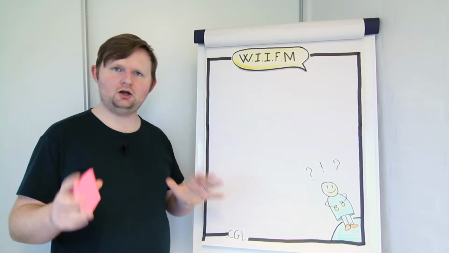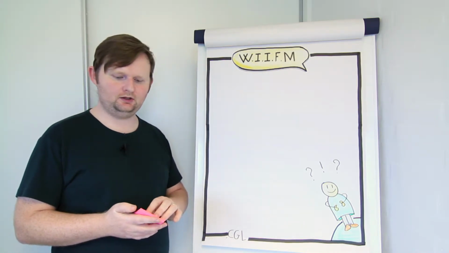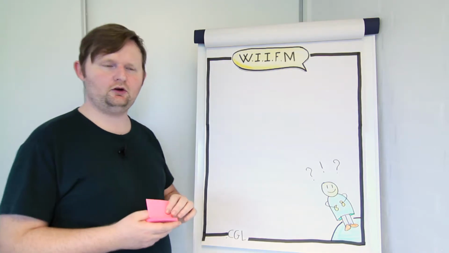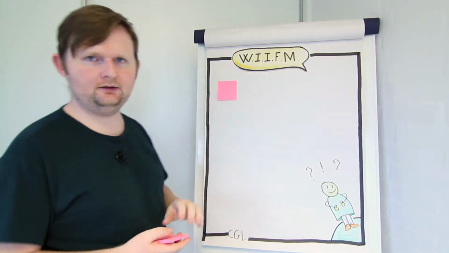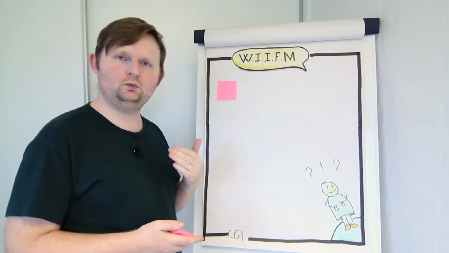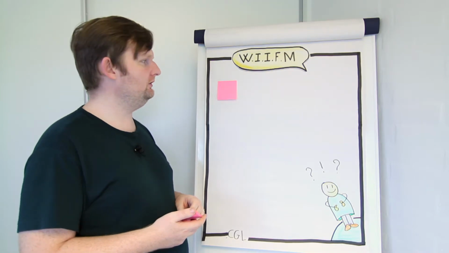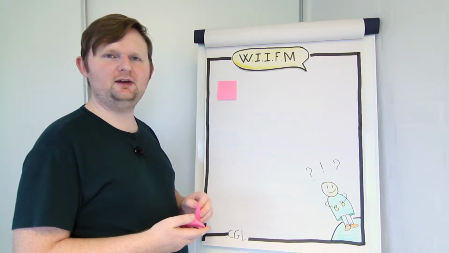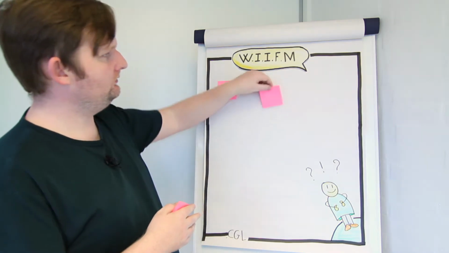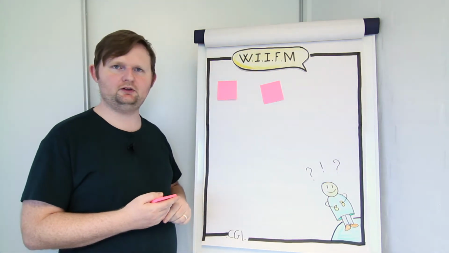When they have gotten a couple of minutes to write down their thoughts and hopes for today, I ask each to come up and then put their hopes for today and present it. And then we can use a bingo rule, as I told about in the previous video, where if people have something similar, they can say bingo, and then we just fill this entire flip chart with post-its.